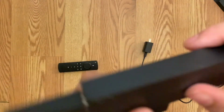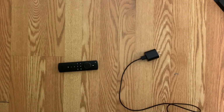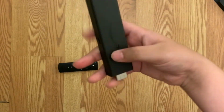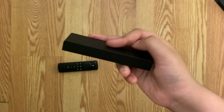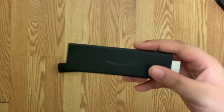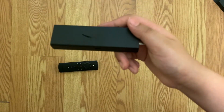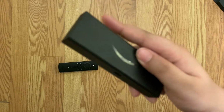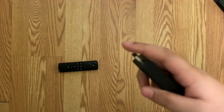So that's the basic stuff. And then this is the streaming stick itself. Honestly, in my opinion, I just take all the stuff out of this. It's simpler. This is a very nice thing. It's sleek for a streaming stick, and I just can't believe all this good stuff is on a streaming stick as small as this. There's nothing else compared to this. Even a smart TV, perhaps Android TV, could compete, but with any other TV, I love this. Okay, I dropped that. I just wanted to show you how lightweight it was, which is really nice.